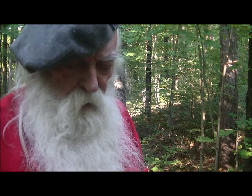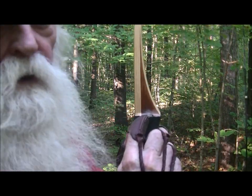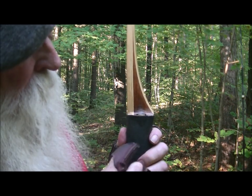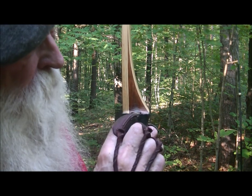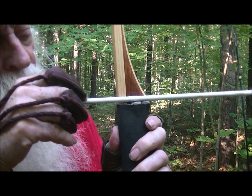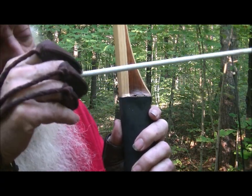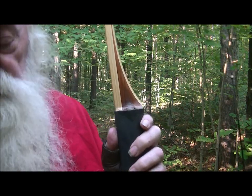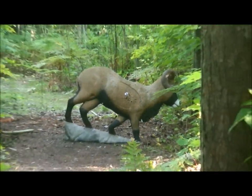A viewer was asking me about the little bump on my bow. I did put that there — I did build up my shelf a little bit. I don't think it was necessary, but I did it because my arrow sits on it and I can go all the way down to there or all the way down before I touch the shelf, so it gives me a lot of play. It's like shooting off a little fulcrum. If you have a little shelf like that, it will help you.